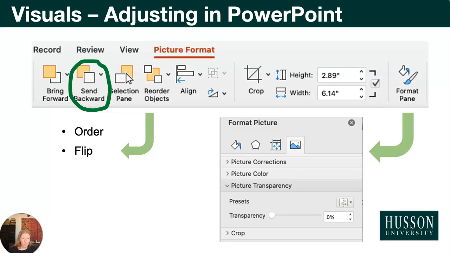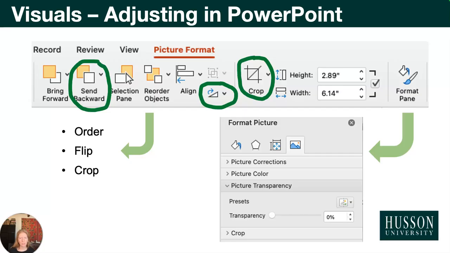You can also flip the object. So here, this little triangle, if you click on that, it will flip it horizontally, vertically. So if you want to change the orientation at all, maybe you want to include an image of a horse and you want the horse's face to be facing the other direction, then this is the tool that you could use. Also cropping, so that is what you see here. So you can cut parts off if you want to have the image fit the whole background of the slide. You can make it bigger, but there might be then parts that hang off the edges of the slide and you can crop those off to make your file size smaller.